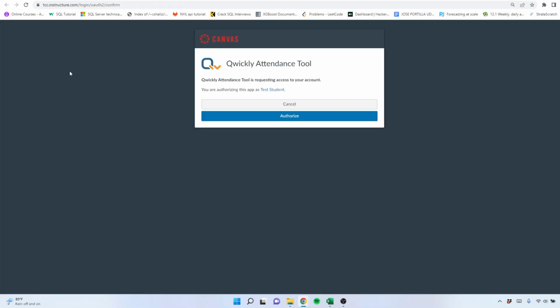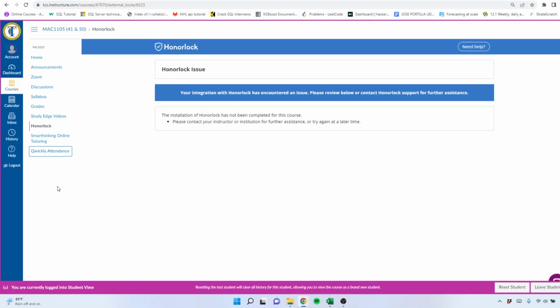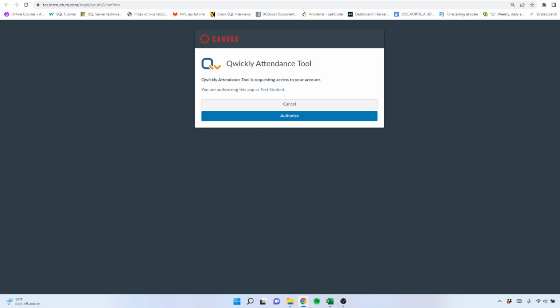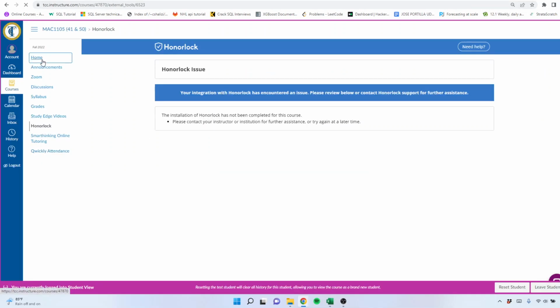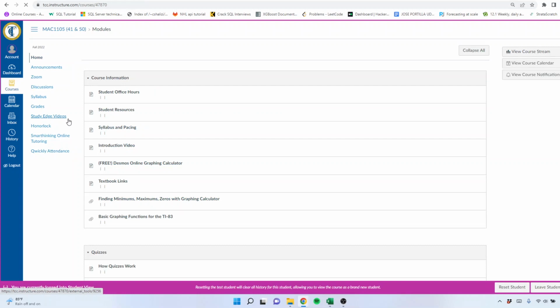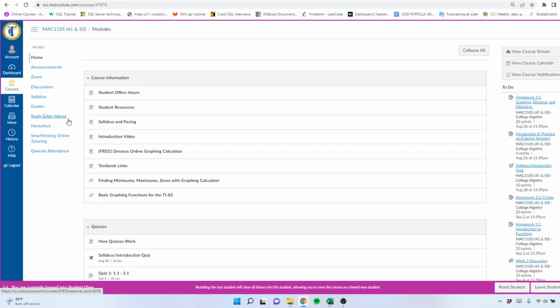And the last thing, this is just attendance. You probably will never have to go through and look at this. This is also for me. So I have to keep it available so I can actually record attendance, but you don't really need to ever go to it. In fact, you might not be able to actually go ahead and authorize. Yeah, so right now there's an issue with it anyway, probably because the semester has not started. But hopefully that gives you a good idea of what is going on.